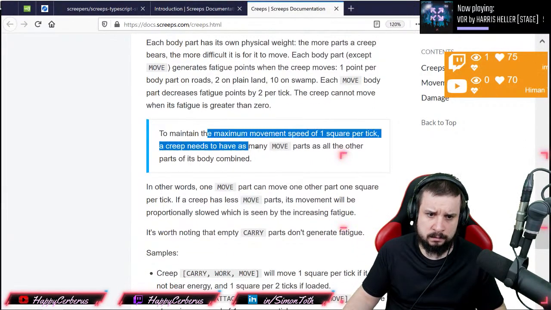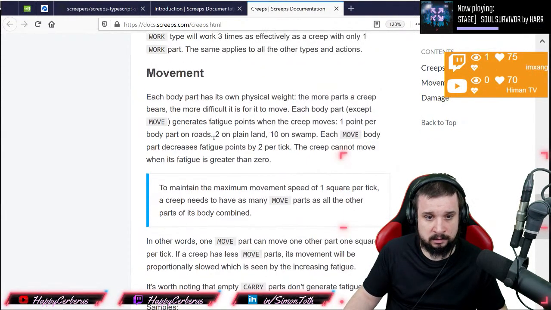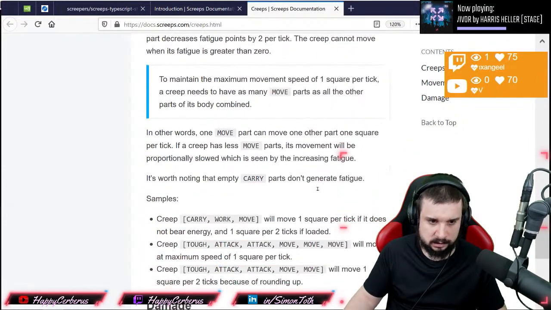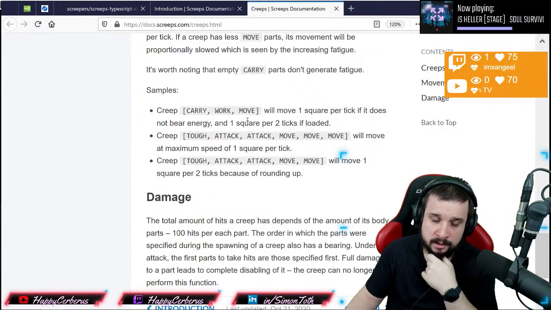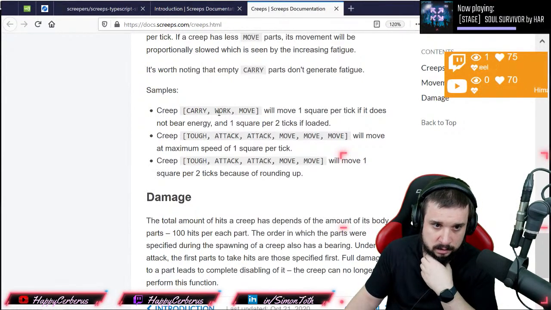To maintain the maximum movement speed of 1 square per tick, the creep needs to have as many move parts as all the other parts of its body combined. Right, because on plain land it's 2 per body part. So since move provides 2 per body part, 2 per tick, then yes, okay, makes sense. Examples, so we can have carry, work, move. We'll move 1 square per tick if it does not bear energy, and 1 square per 2 ticks if loaded.